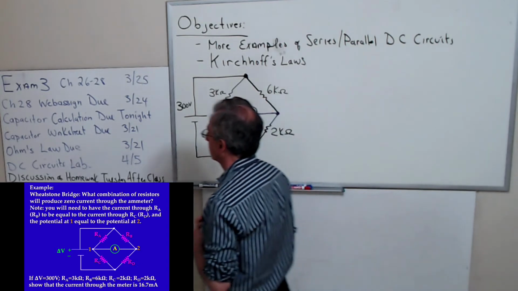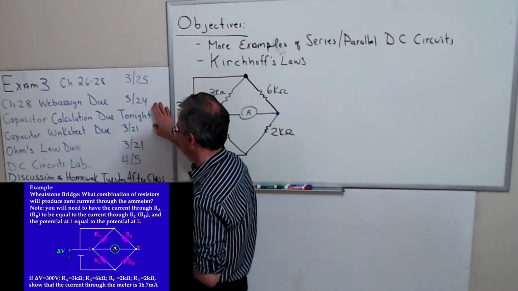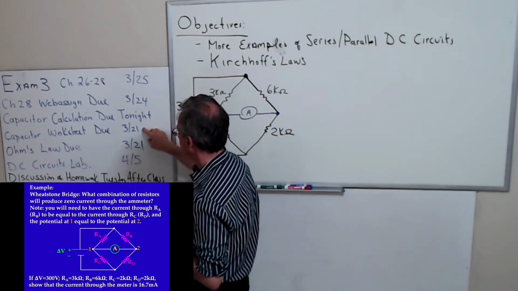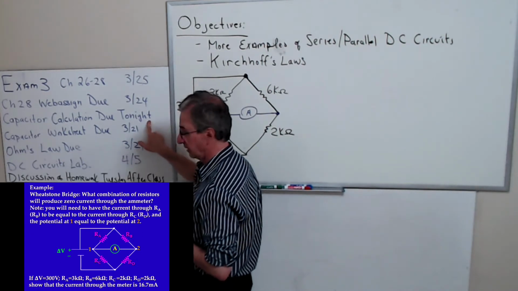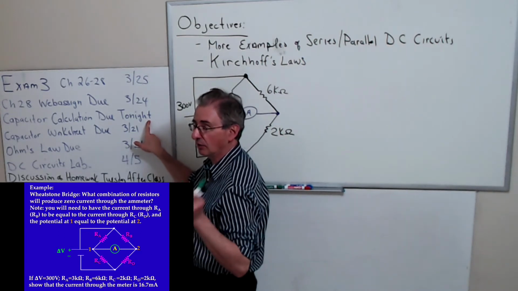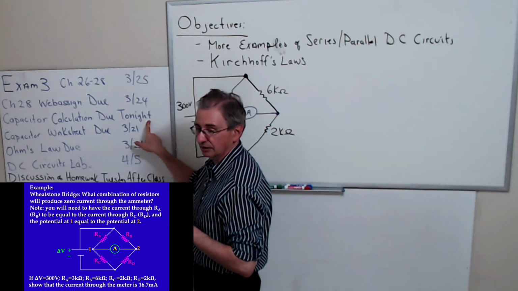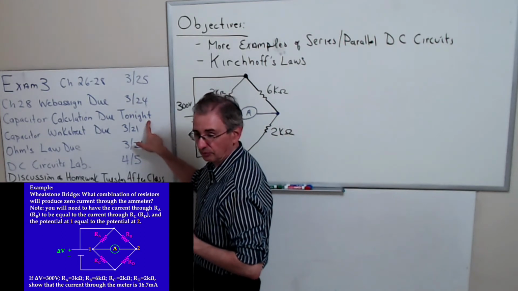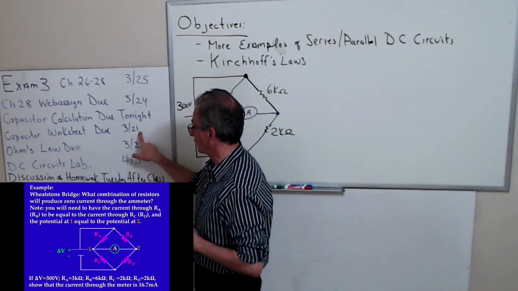The capacitor calculation worksheet is due tonight, and the other one's due Sunday night. These go pretty quick, I'm hoping, because I think one of them I did in the video, the last lecture before the second exam. And then one of them might be in your book. The last one is the harder one, but people have been asking me questions on it, so I'm hoping people got done with that. This should go pretty quick. There's some version of this problem in your book.